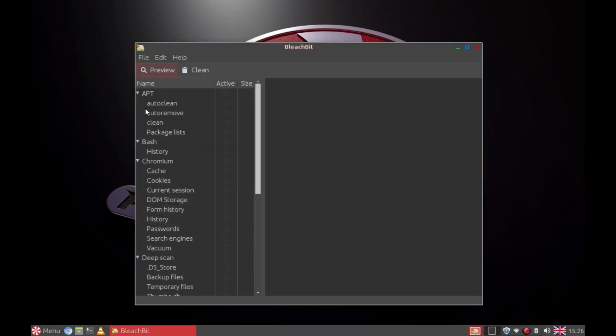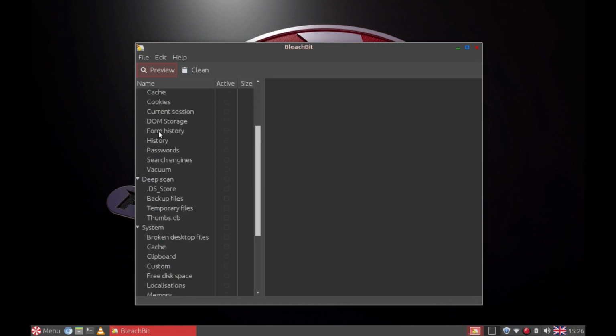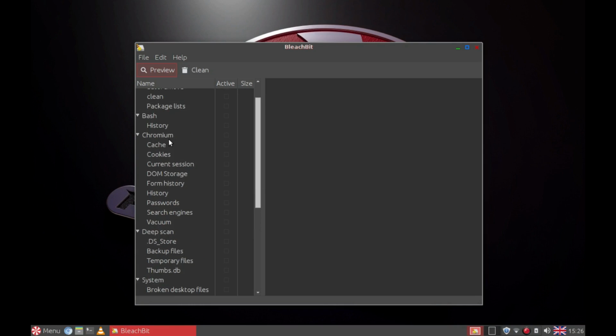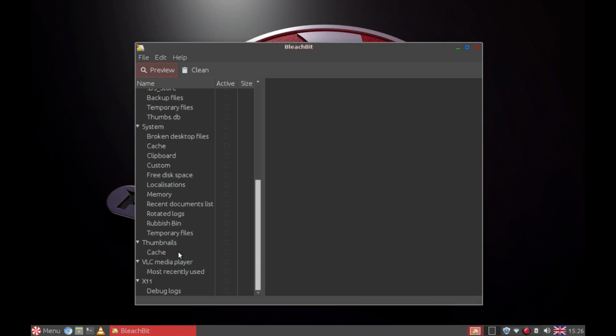And you can select what options you want to clean. So mainly at user level, you would be looking at your browser, so you can delete the cache, cookies, sessions, DOM storage, history, passwords, and it will also allow you to clean up the cache for other programs, media player and thumbnails.